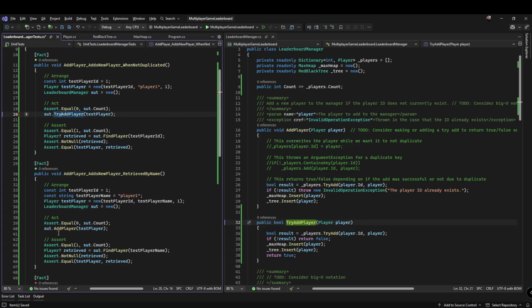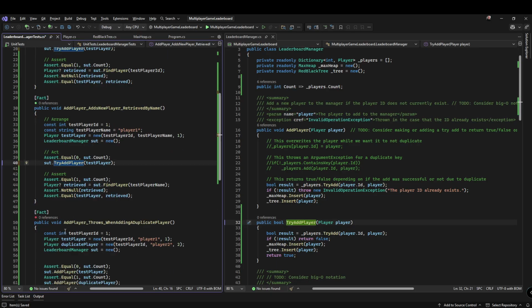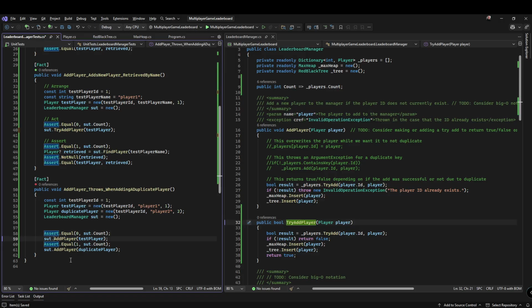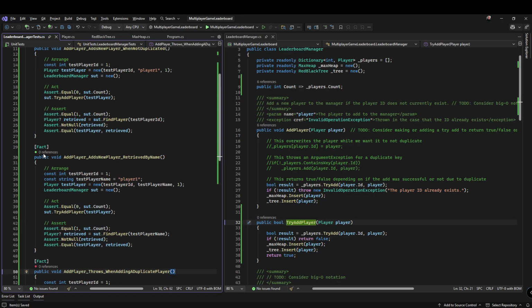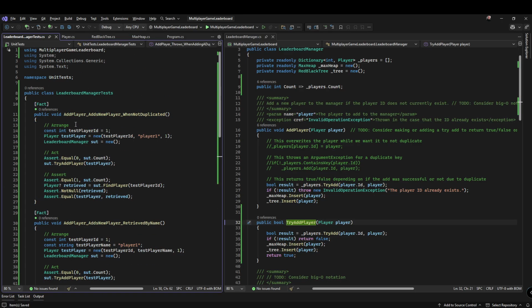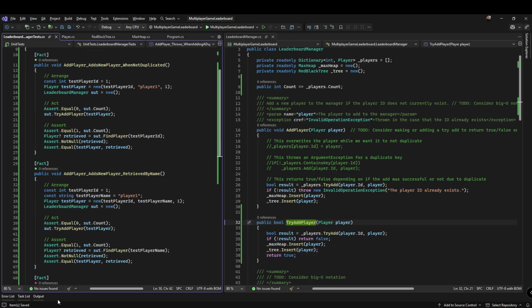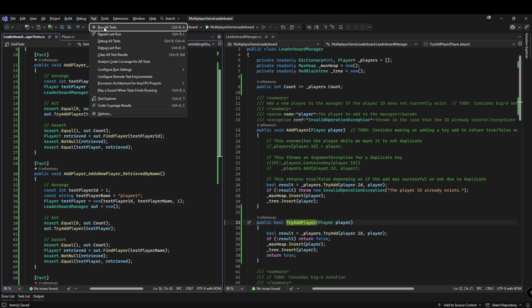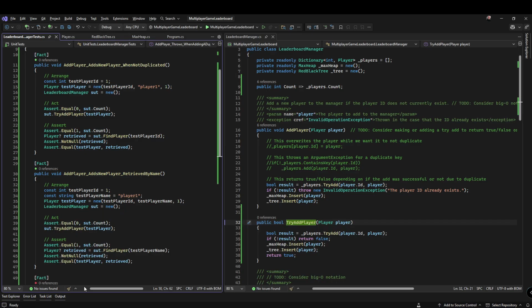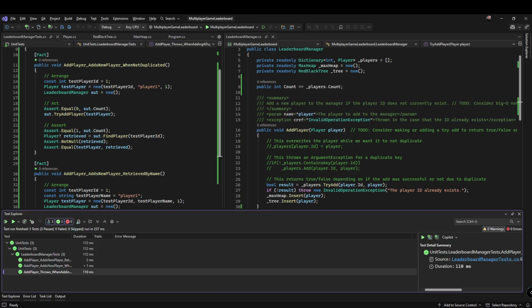I'm going to add a try, try, try, and try. Alright, so now let's see what happens. Wanting to run them all from here, so it took away the test runner. I don't want to auto hide.